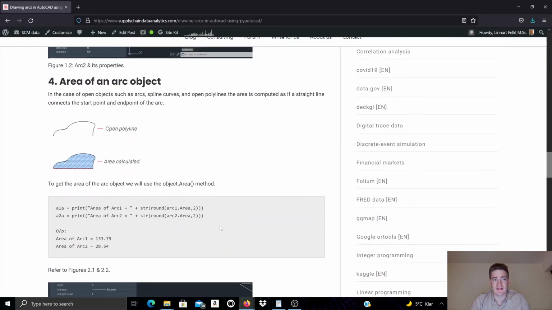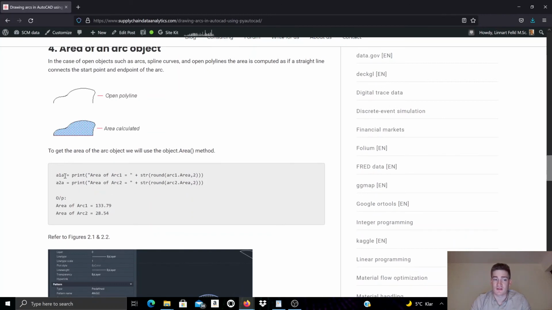And if you want to access the area of an arc object, that is a property value that you can directly access of this arc object. So you can write dot area, and this will return the implied area by this arc, which is also a polyline. And whenever you have a polyline and you want to calculate the area of a polyline, then it's implicitly assumed that a closing line is drawn from the end point to the start point. And the area that is then enclosed by this polyline and the implicit line between the endpoint and the start point, that's then the area indicated by the polyline, or in this case the arc. And you can access that as a property value, which is demonstrated here.